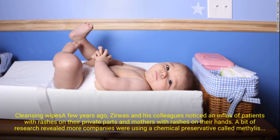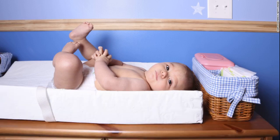acne. "I have patients calling in despair saying, 'What is going on? I've never had a breakout before, and now my face looks like a teenager's,'" said board-certified dermatologist Dr. Whitney Bowe, clinical assistant professor of dermatology at the Icahn School of Medicine at Mount Sinai Medical Center. "We're seeing lots of flares of acne, especially a type called perioral dermatitis, which tends to happen typically around the mouth and in the areas around the nose," said board-certified Dr. Seemal Desai, an assistant professor at the University of Texas Southwestern Medical Center.